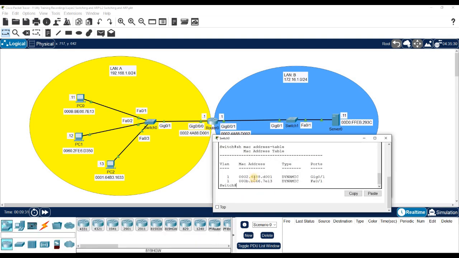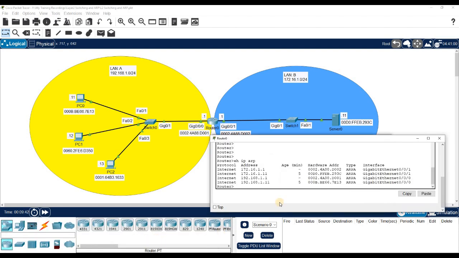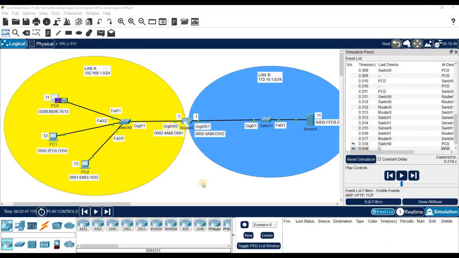Now you can see that the switch has dynamically learned the MAC addresses for ports gig 0/1 and Fa0/1. And lastly, let's take a look at that router. And in the ARP table of the router, you can see that the router has learned the MAC address for 192.168.1.11, that's the PC, and it's also learned the MAC address for 172.16.1.11. I hope you have found this video helpful in learning about MAC addresses, IP addresses, and ARP.